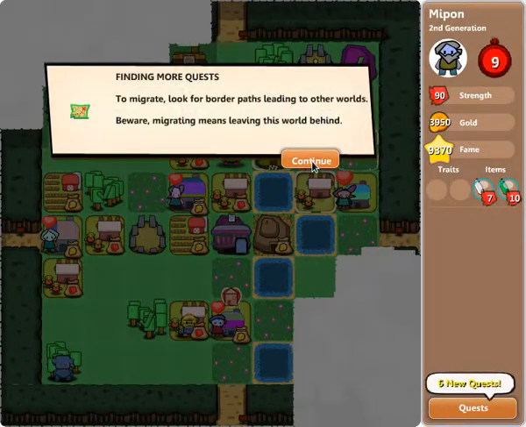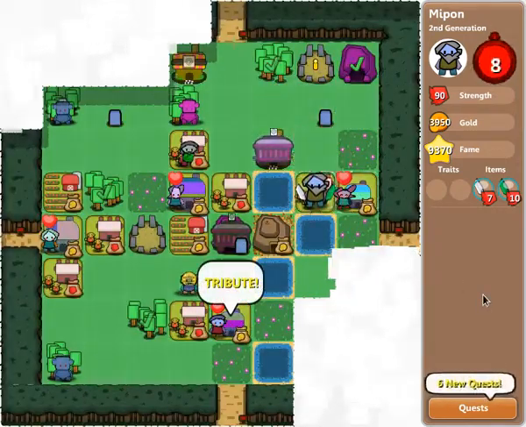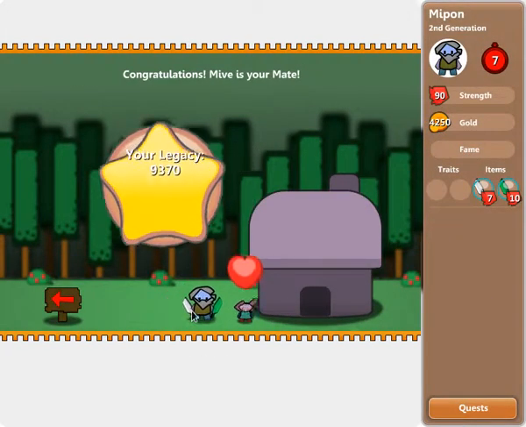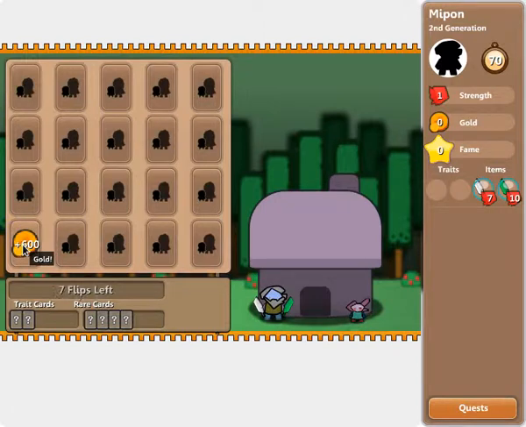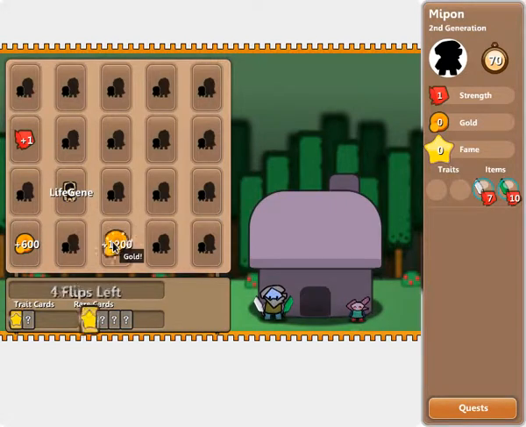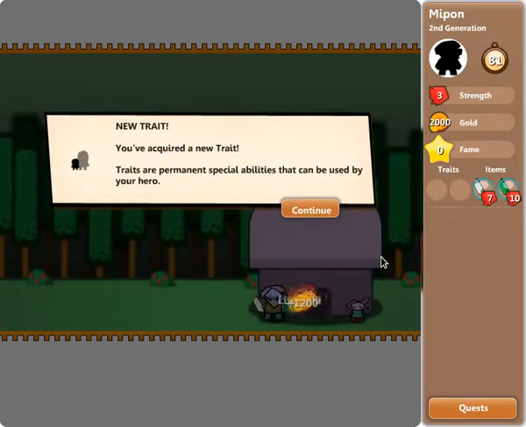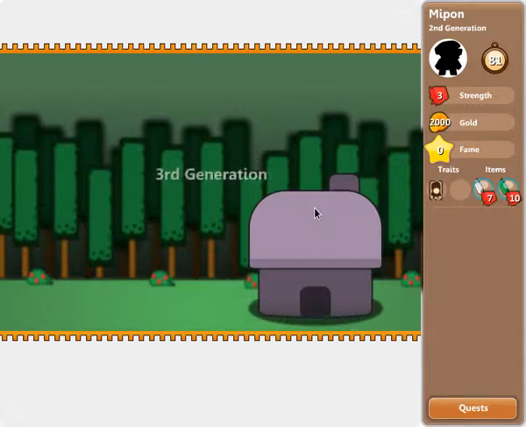Right, yeah, so when you clear the quests, then you might look to marry. Right, so we'll marry her, leave this world. Ooh, 600 gold. Strength, the life gene. Loads of life, especially more gold. I could do with more strength, really, but there we go. I've got some big swords. There you go, with the room.